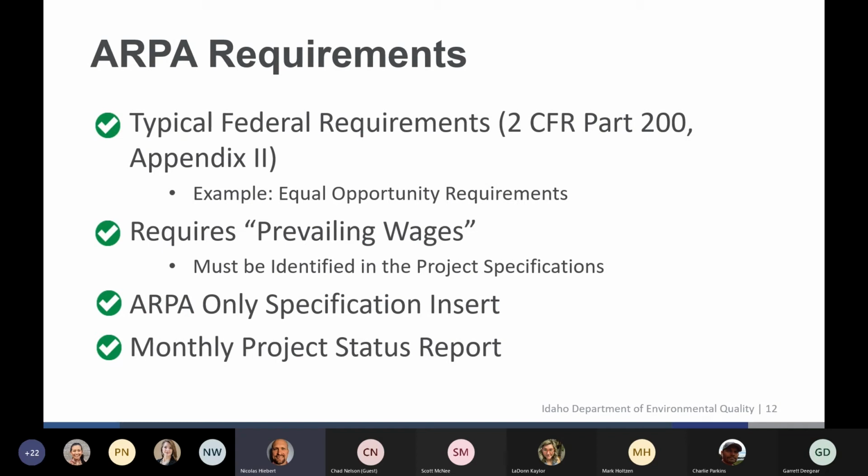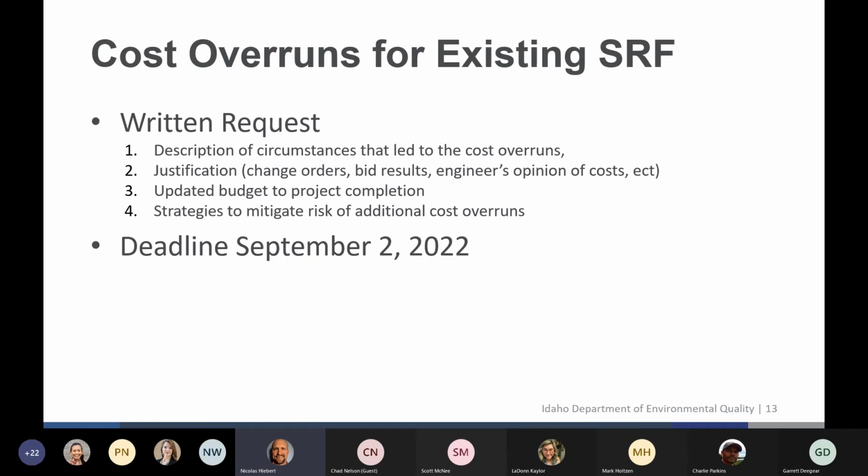So with that, next slide, one of the questions we're getting pretty common is this cost overrun question for existing SRF loans. And so as part of the ARPA priority list, we also looked at existing SRF loans from last year that had known cost overruns on an existing loan.